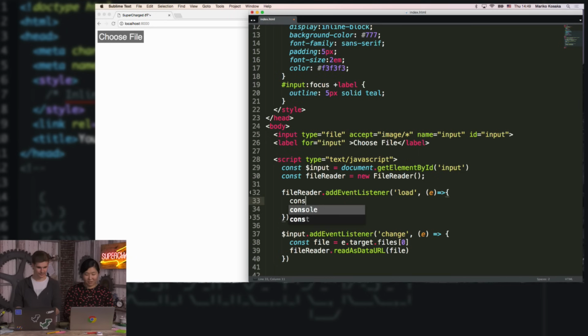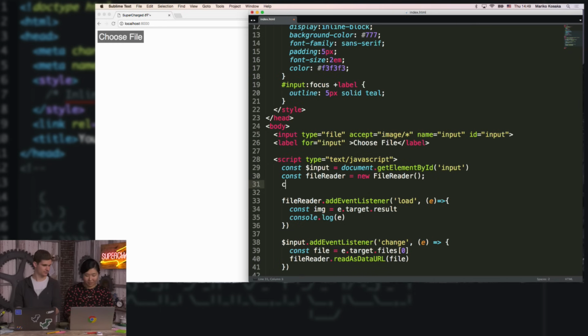So let's say const image data. Well, that's going to be confusing. So img is e.target.result, right? So now we need to somehow put this data into the browser so that the browser shows an image, right? Yes. An easier way to do it is making an image object. So again, image, new image.